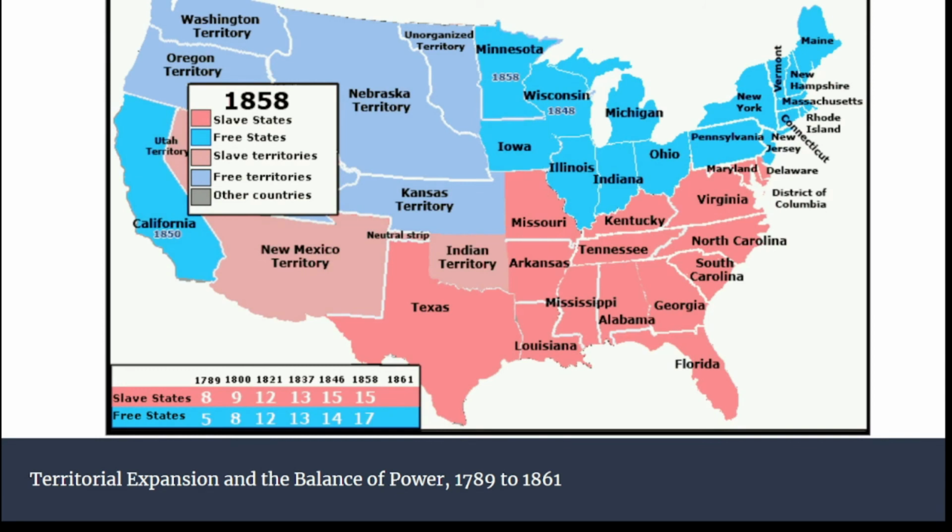We move into 1858, and you can see that it's clear that the future of this country, as it's broken up into smaller states and more senators are introduced, is that the South has nowhere to grow. It doesn't have the ability to defend itself in the long haul because of the way that the country is laying out in terms of free and slave. So this pattern is going to force them to double down on their defense of slavery, right? You end up with these loud and boisterous speeches like the ones I've already read to you from men like Hammond and Alexander Stephens, where they know that they're going to lose. They know that they're going to lose, but they can't let it go.